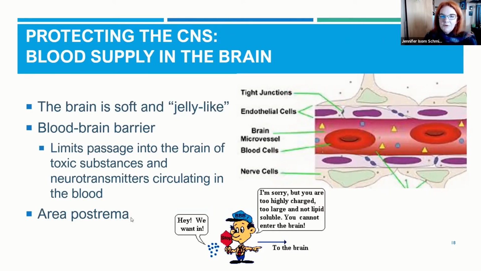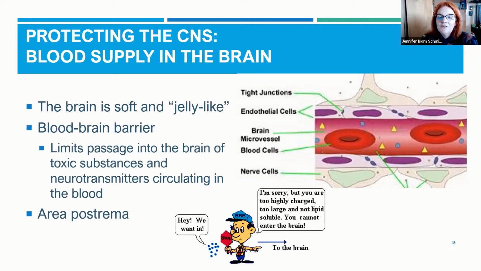So here's an example of one that's legal, and that's alcohol. Alcohol is a central nervous system depressant, and what it will do in excess is it will shut down parts of the brainstem. The brainstem is really important, particularly the medulla. It's involved in remembering to make sure that you breathe, and it's involved in keeping your heart beating. So if you take a substance like alcohol in excess, it'll shut down your ability to breathe, and it shuts down your heart, and that's the end of you.